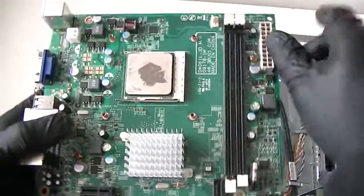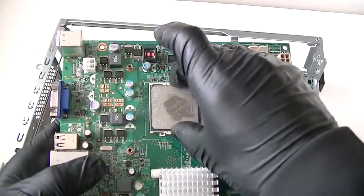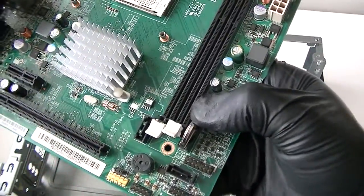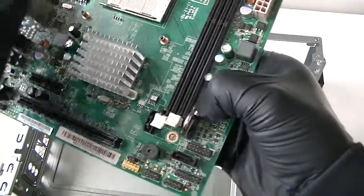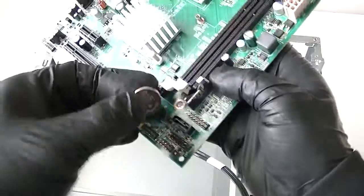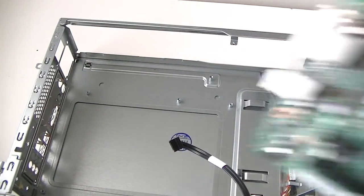Remove the motherboard, remove the processor, the socket AM3. Okay, and remove the battery from the socket right here. You press, there's a clip right here. Remove the battery from the socket, and it comes right out. So here's the motherboard.